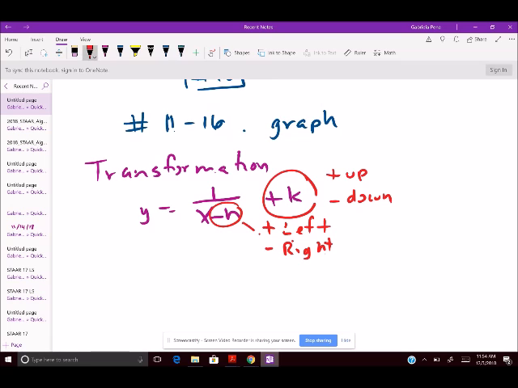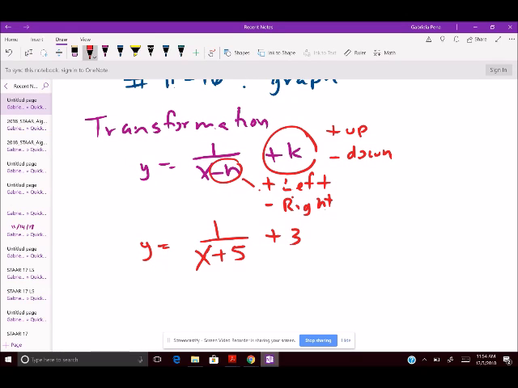So if I were to just give you some weird problem that looked like this, x plus 5 plus 3, where does this graph move? Up 3. So up 3 means there is an asymptote at 3, like this. And it goes which way? Left 5. So that means at negative 5, there is a little asymptote here. So the graph is in one of those sections, 1, 2, 3, or 4. But if you graph it, you could see it. So the easiest way is just for you to graph them. And that's it.